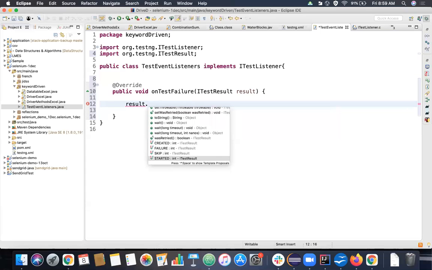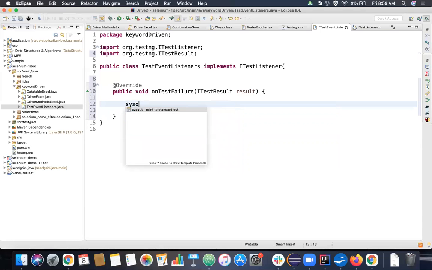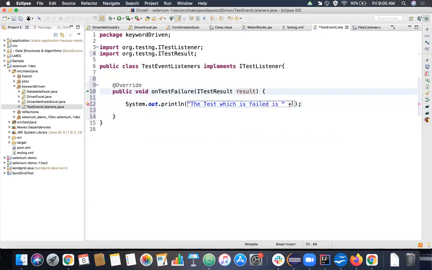So what I'll do is print this: the test which is failed is, and I'll just get the name of the test which is failed.